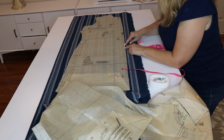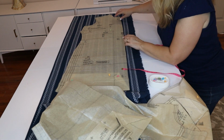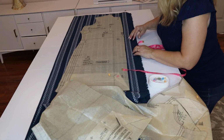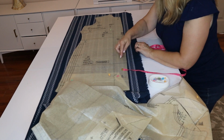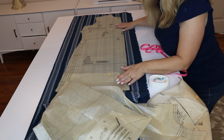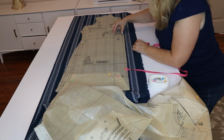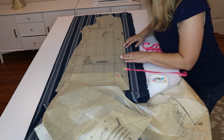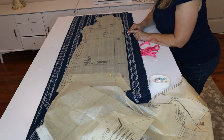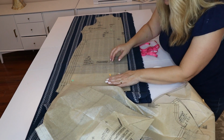The way I've laid this out, when I sew this together on the 5/8 inch, hopefully if I cut this correctly, my stripe won't be all wonky, and I will have a nice pretty front edge. So I'm going to check my stripe as I go to make sure that I don't have it crooked. This curves away up here, which is fine. It's right along here. This is straight, so this should be straight. And actually, you can even use the woven in stripe. If you have a woven in design like this, a plaid or a stripe, you can even use that to measure your grain line on. You can lay that line right on top of it. We're going to do that.